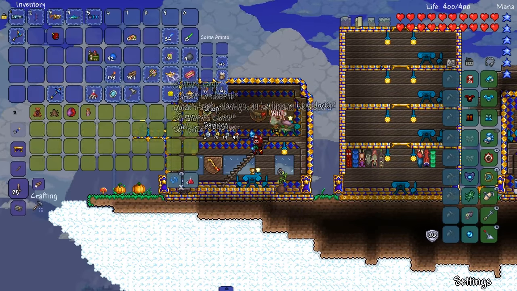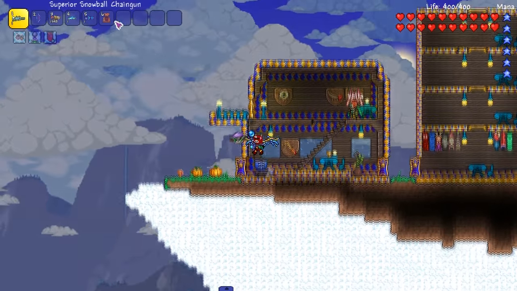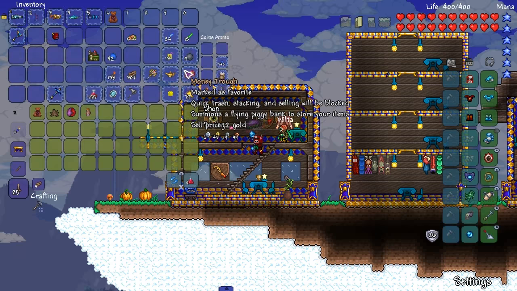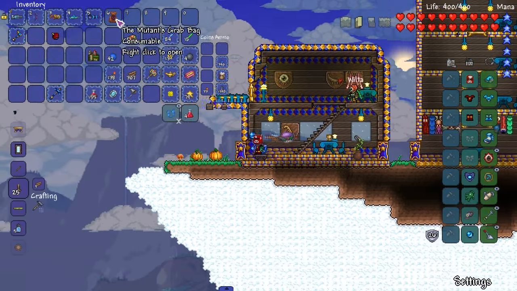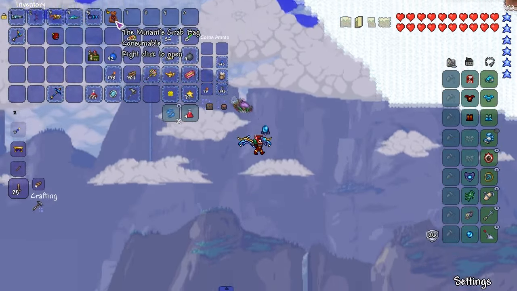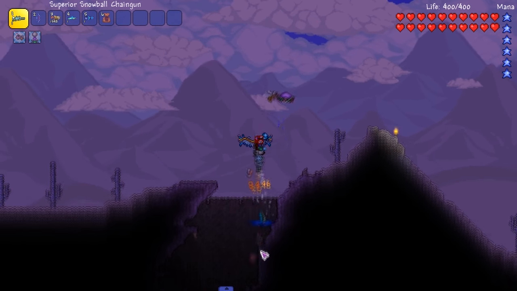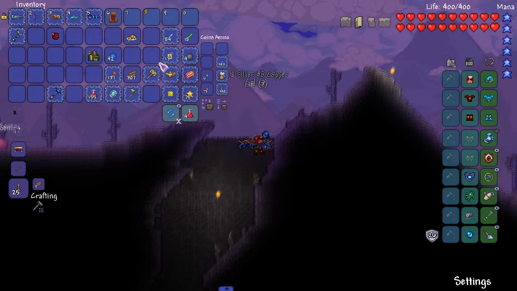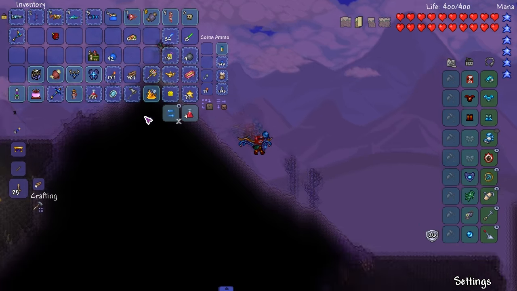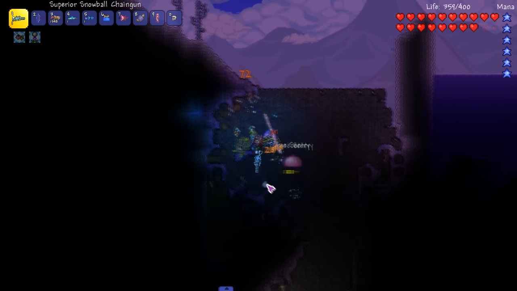So something I wanted to do too is buy this, the mutant grab bag. Now I hope, because he's not selling the other pre-hard mode shit, so I'm really scared about this. And what I'm guessing is it'll give me summons for pre-hard mode bosses. I think that's what someone told me. That or they can just be bullshitting me. Okay, we're good. We are all good. So that gives you every summon for pre-hard mode. Dope. That is all good.